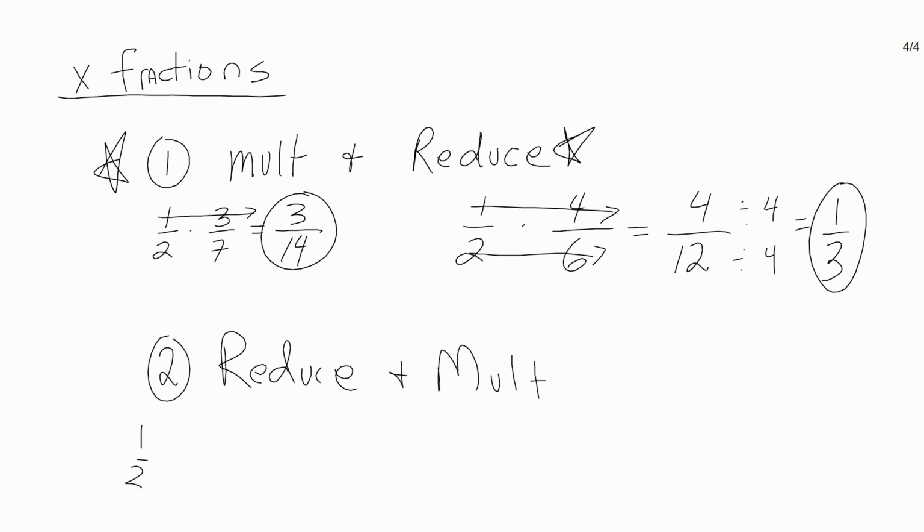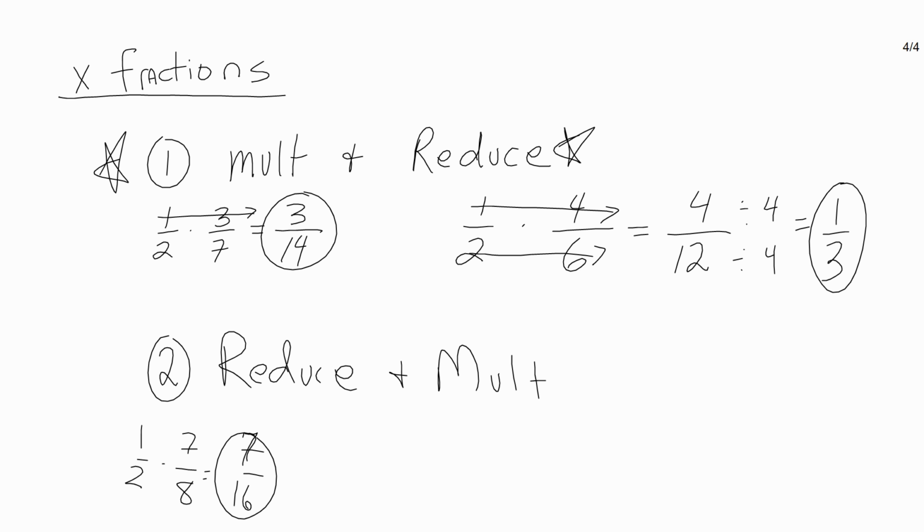1/2 times 7 over 8. Can you cancel anything out there? No. You can only cancel diagonally and vertically. Well, 1 and 2, you can't cancel anything there. 7 and 8, you can't. 2 and 7, they don't go into anything. So you can't cancel, so you just do it. 7 over what? 16. So that's an example of not being able to reduce, just like this one. You can't do anything with this one either. So sometimes the only thing you can do is just multiply.